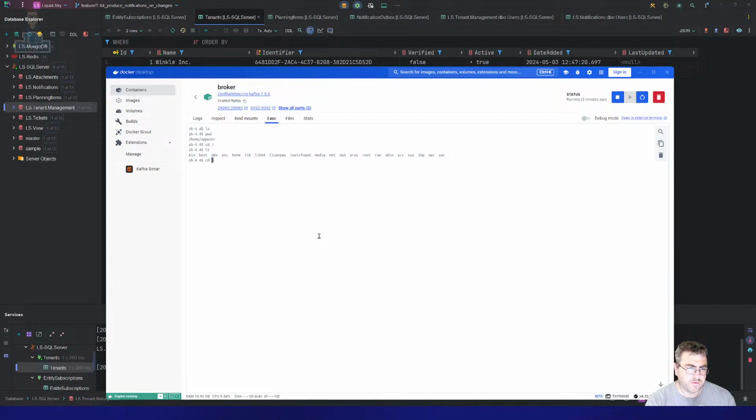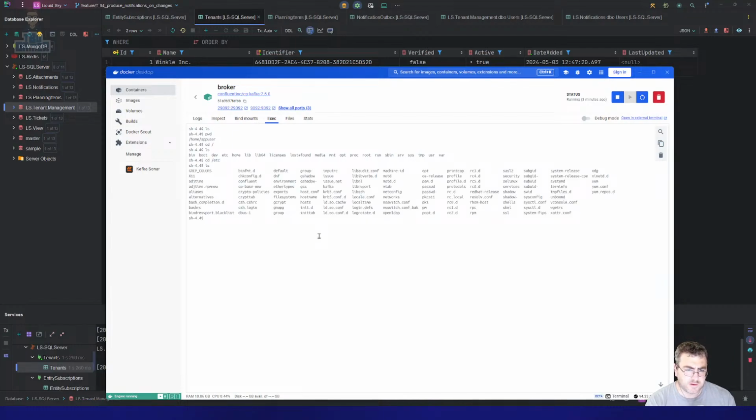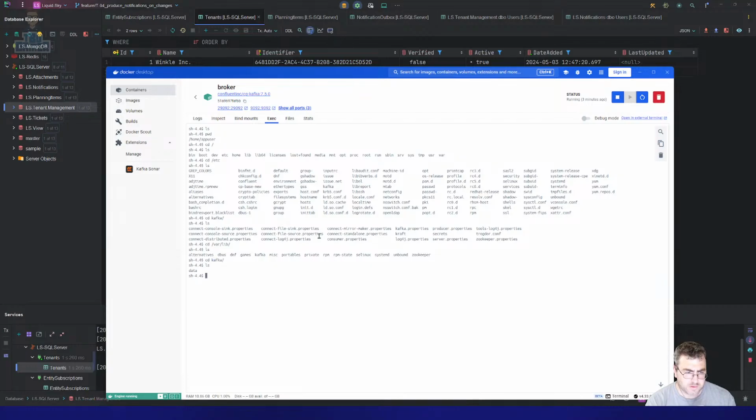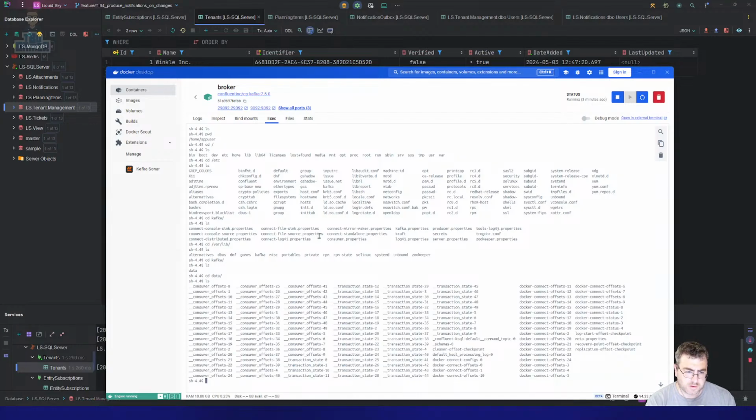Let's go to etc. Kafka ls. That looks right, doesn't it?